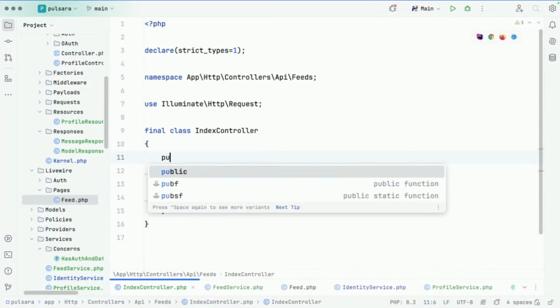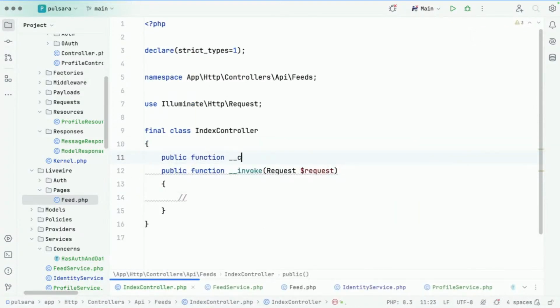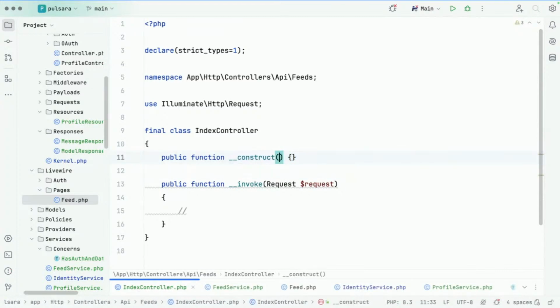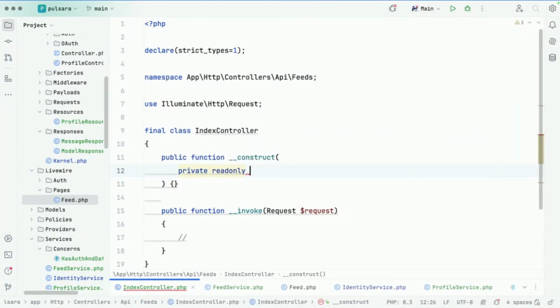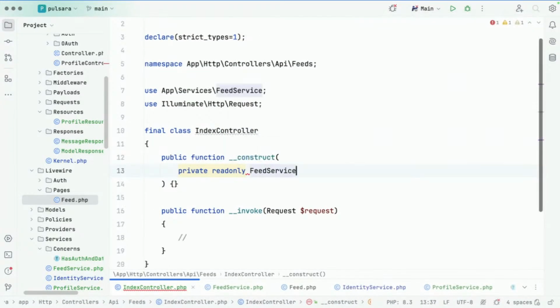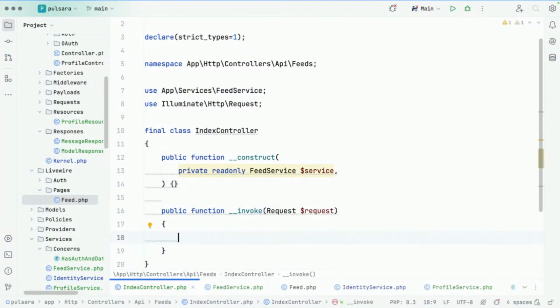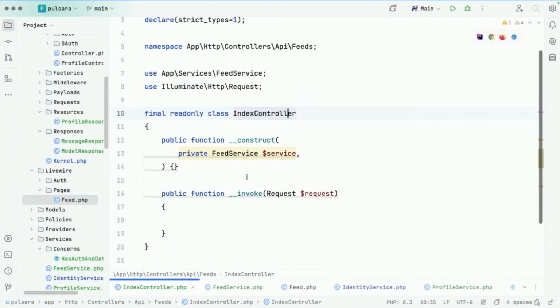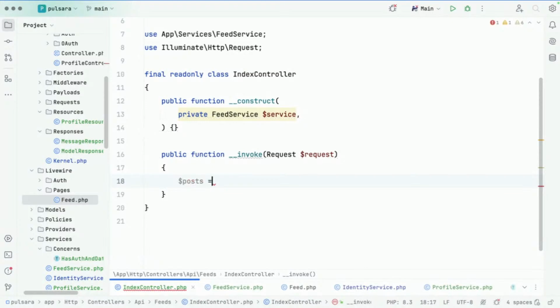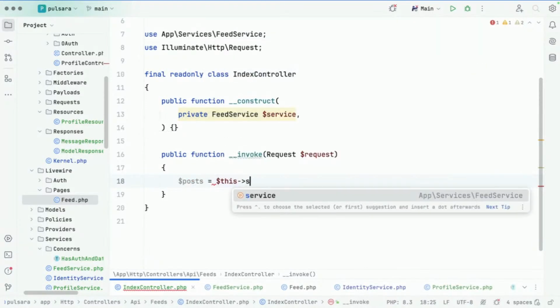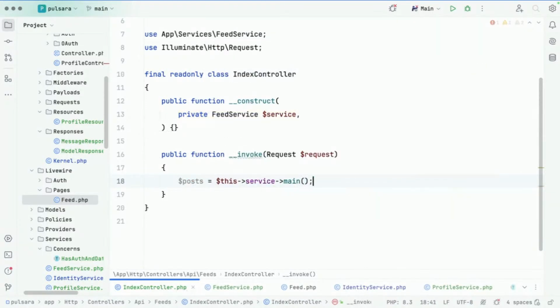So let's come down here, say public function construct. Then what we're going to send back in here is a private read-only feed service as a service. What we will have is read only quickly. Our posts are going to be this service main.